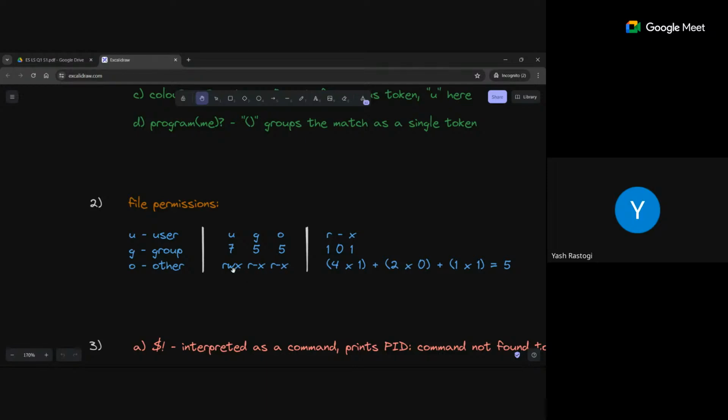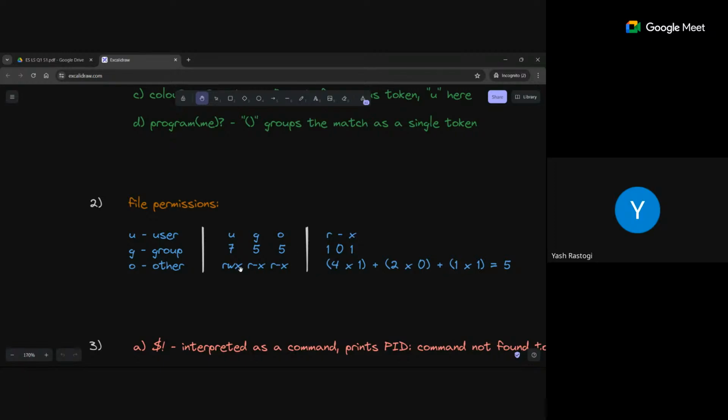Whenever a permission is not desired for a particular category of access group, we just put a dash. What's actually happening in the background is this dash is interpreted as a 0, and whenever there is a character here, it gets interpreted as a 1. So basically a binary number is getting generated here.